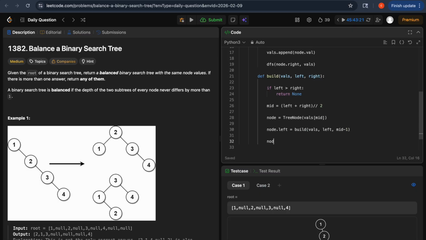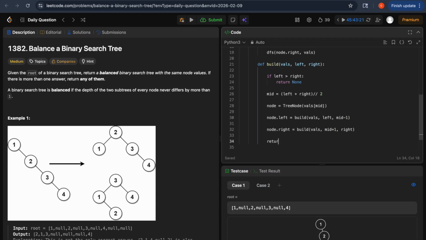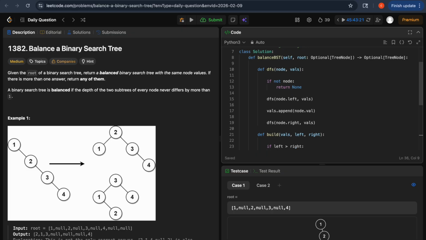And similarly node dot right will be equal to build, where vals, then followed by mid plus 1 and right. So now that we have built the tree, we will be returning the node, since the node will be the root of the tree. So that is it for defining the function.